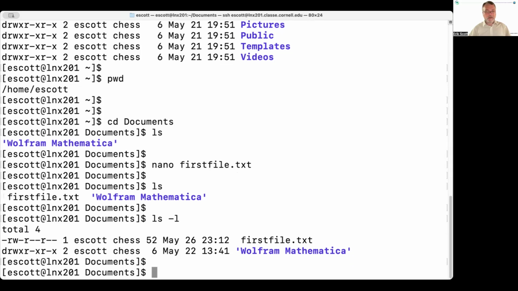We want to see what's in it. Let's do that. The command cat is short for concatenate, and there's a reason, but we're only going to use one file at a time for a little while. So we'll just keep it simple and say that cat takes the contents of a file and types it out to the terminal.